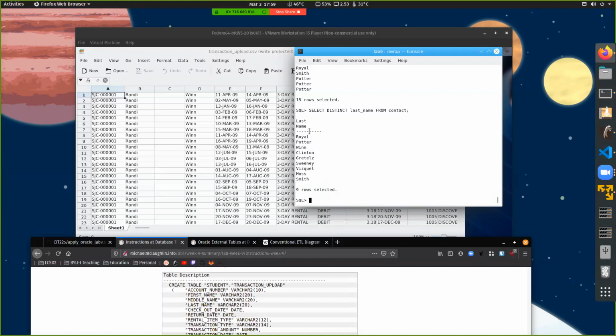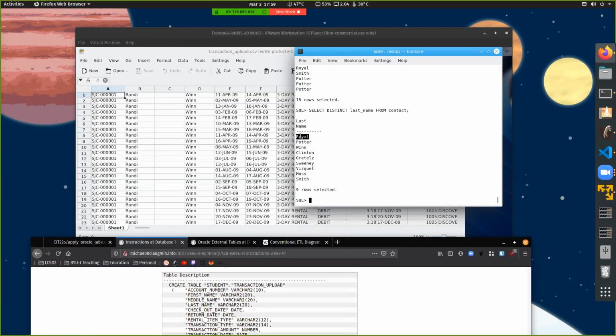So I create a unique index on last name, and I tell the computer select everything from contact where last name is equal to Royal. Right? Well, it's going to start going row by row, and it's going to say, okay, row 1, does last name equal Royal?